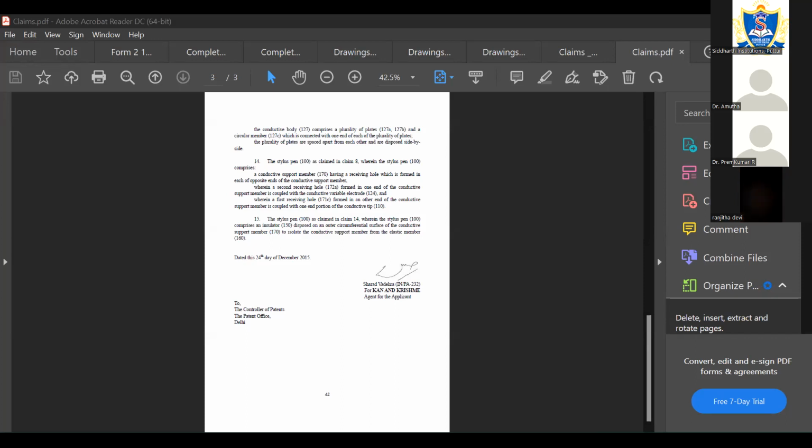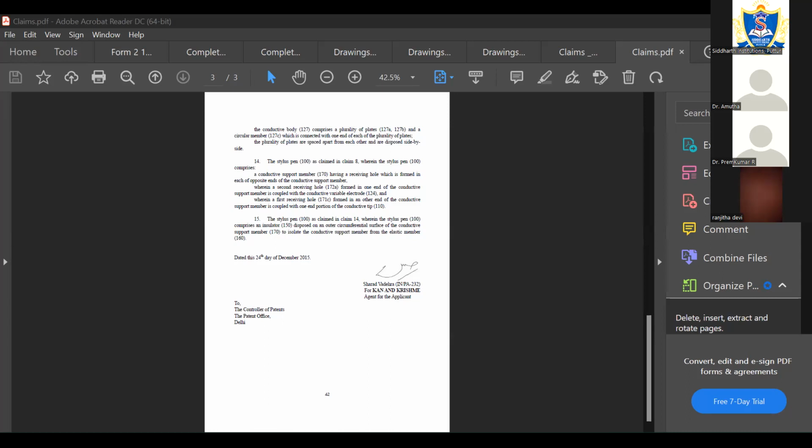Okay, you should not describe, for example, if it is a pen, you should not describe it as a nib and an ink. It comprises ink and nib. The ink which will be poured into the tube of the pen, like that you have to describe it. Then only it forms a single invention.